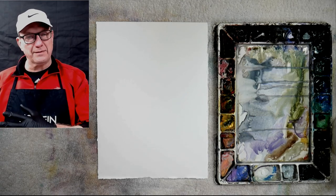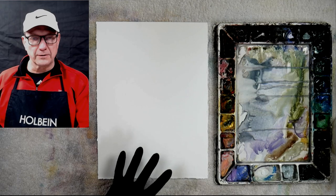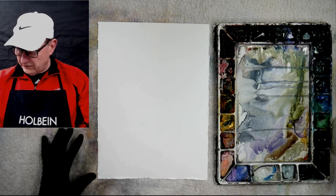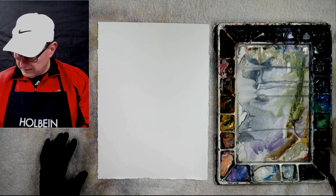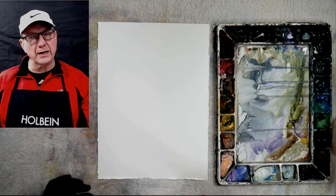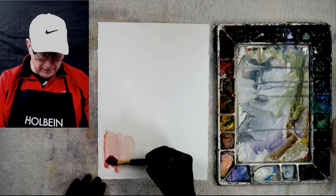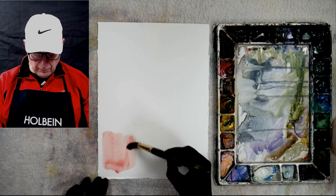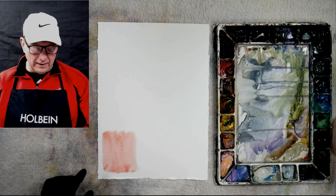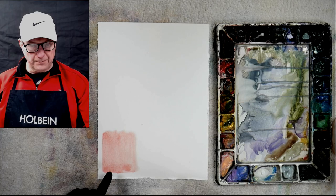The tint method is a lot of water with a little bit of pigment. So I'm putting down water and doing two little sections here to show you. Taking a light color — just a lot of water — and let me try some red. If I'm doing a tint of red it's going to turn into a pink, because I'm using a lot of water. With watercolor, if you use a lot of water with just a little bit of red, it turns pink because it's transparent. This is basically a tint of color — very light, and you're not going to see much granulation because you don't have much pigment in it.